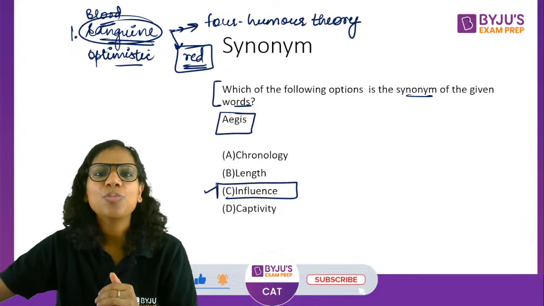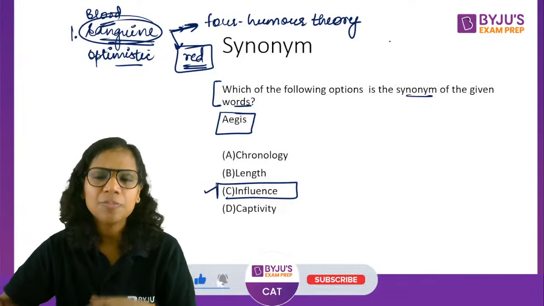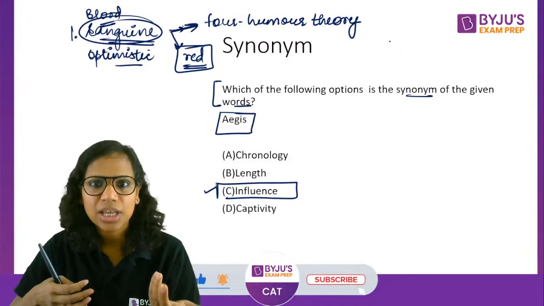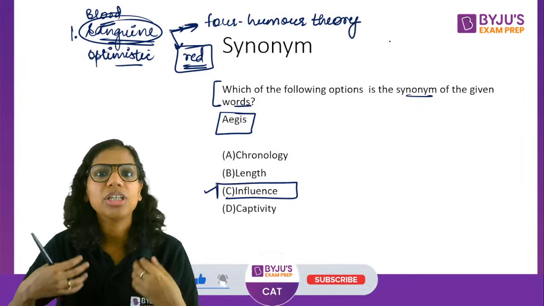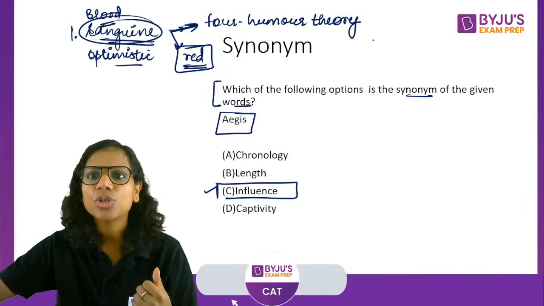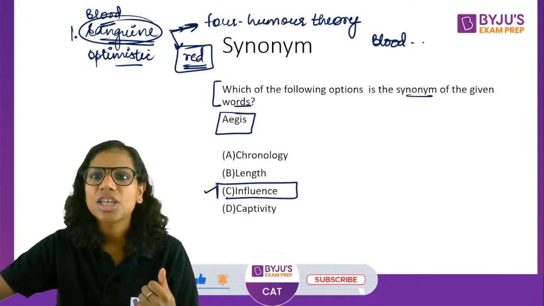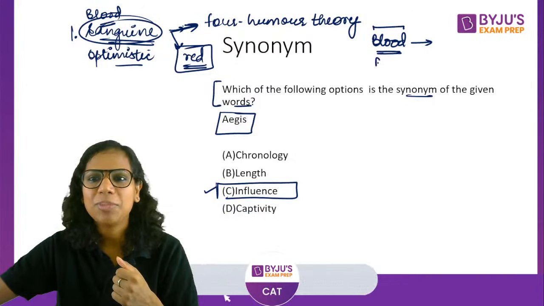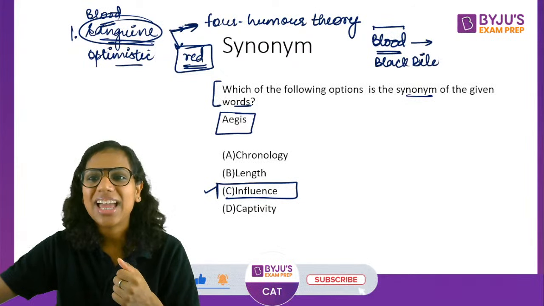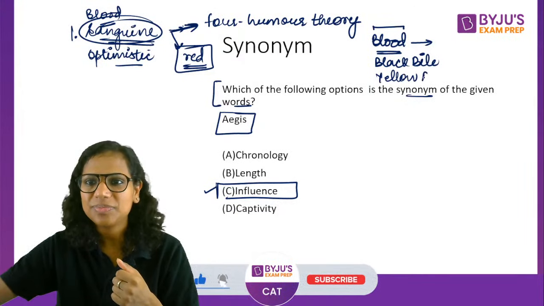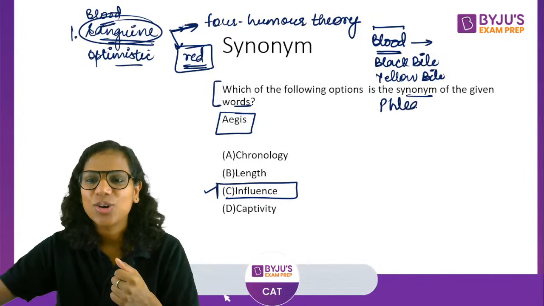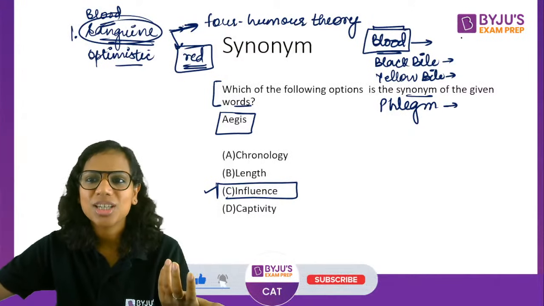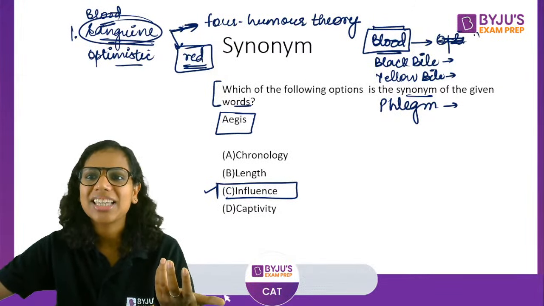Okay, this was then further popularized by this theory called the four humor theory. Back when we did not know how our emotions arose, some physicians of the time said that our emotions were a product of our bodily fluids, the fluids in our body. So it was believed that our body had these four humors according to them: black bile, yellow bile, blood, and phlegm. These four humors, or in a way fluids, were responsible for our moods. So when there was an excess of blood circulation, a person felt optimistic, and that was called sanguine.